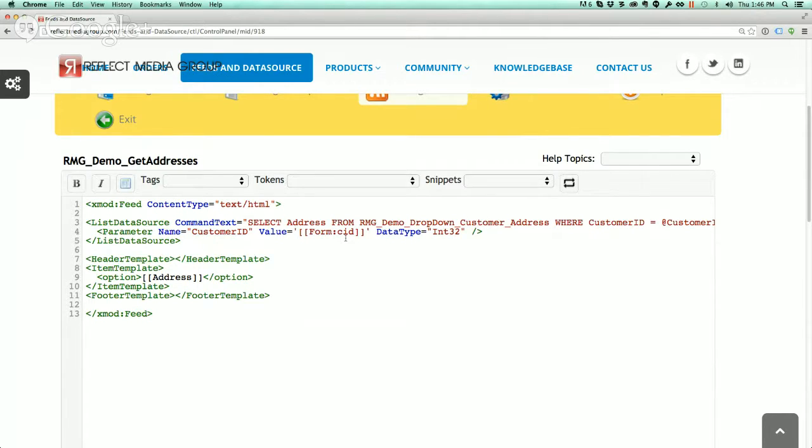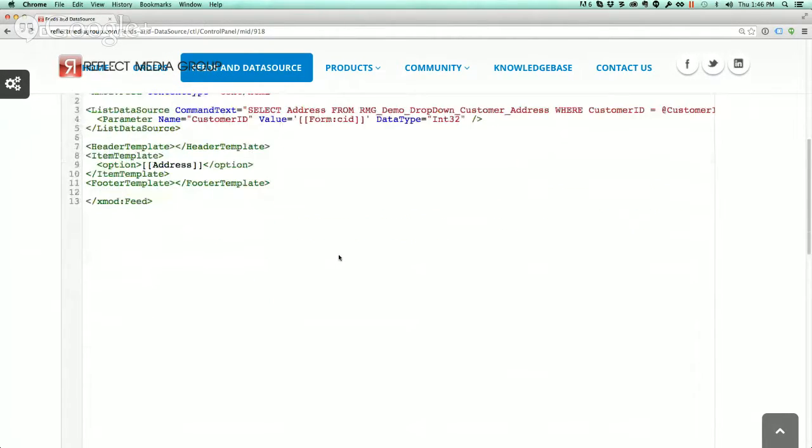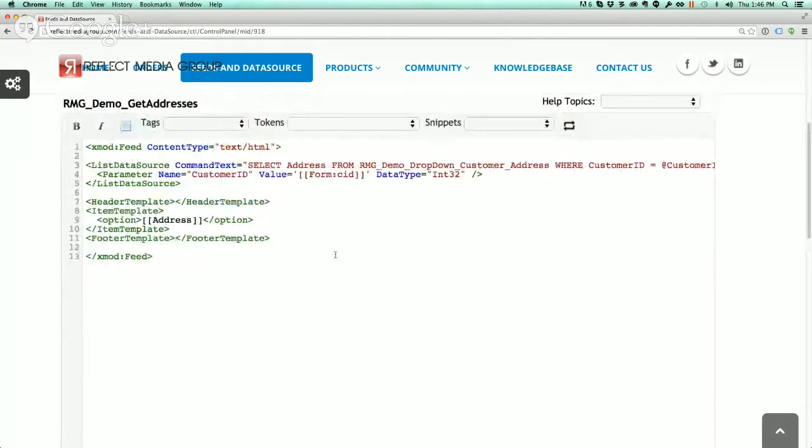So this is going to bring us back results. And if you remember, I was showing you the difference between list item within the XMod Pro editor interface as well as the actual HTML that's rendered to the client. Well, the HTML that's rendered to the client was options. So I could go in here and have this option value equals something, but for simplicity's sake, we've just got option, address, and then the close option.